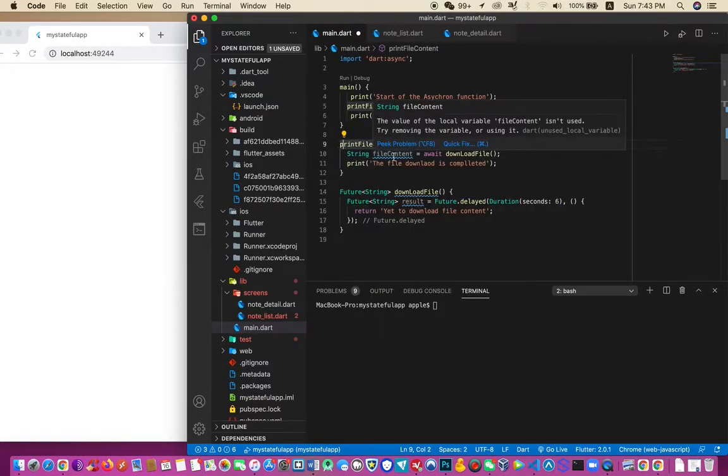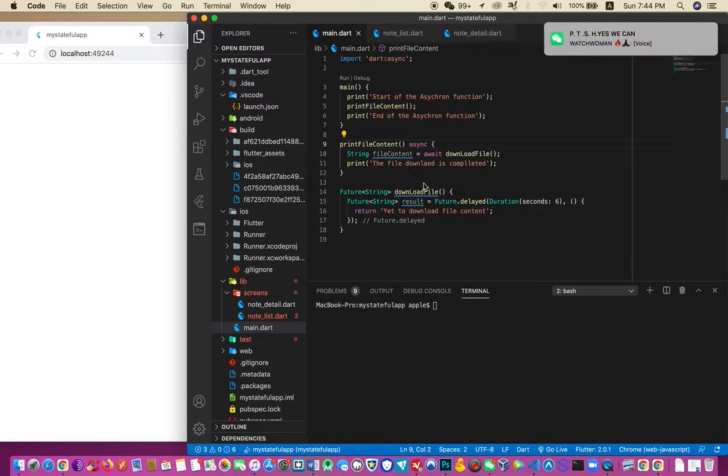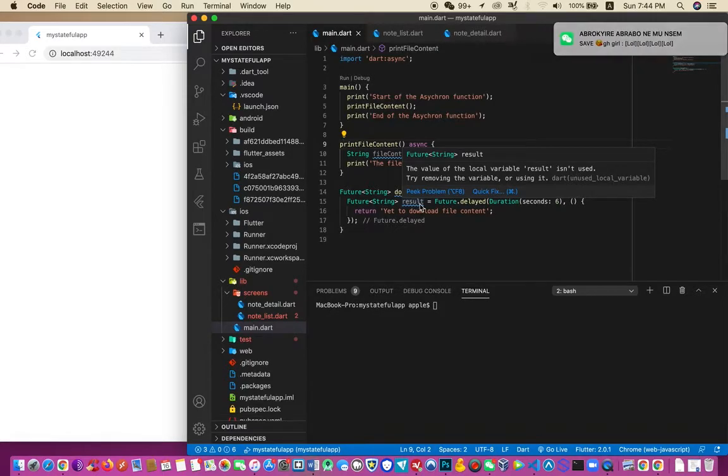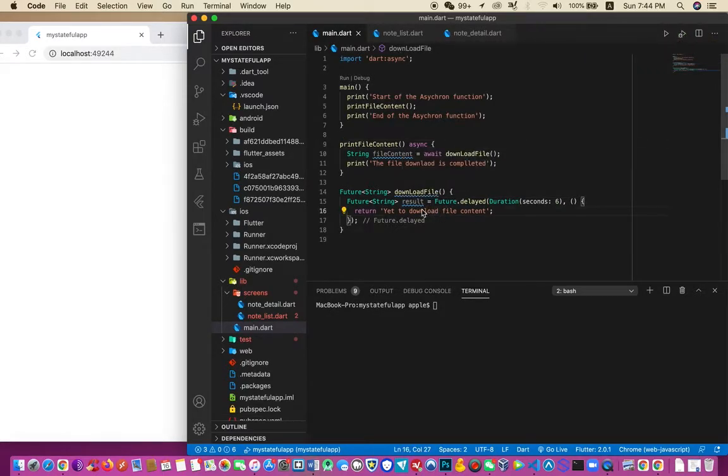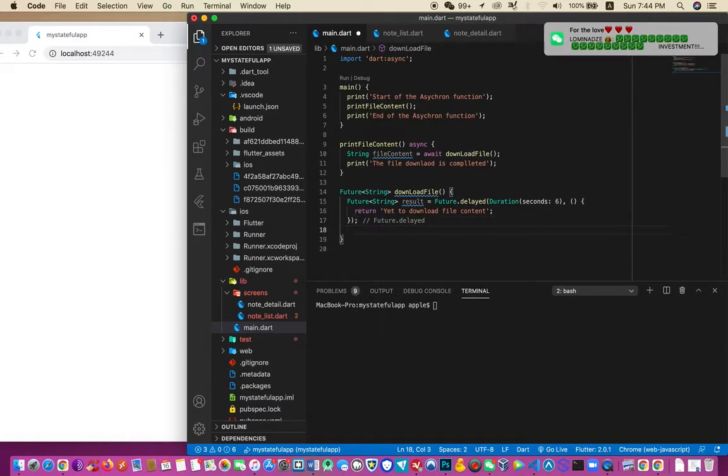Then we have the result, and I need to return this result here, beneath this, because we have the result but we are not using it. So let me return this, return result here, then I terminate.